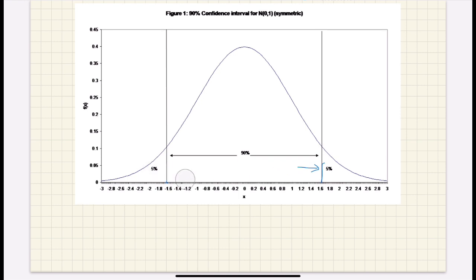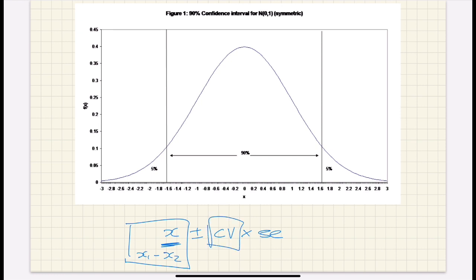And there is a very simple formula that you want to remember and take into your exam, and that will help you a lot with these kinds of questions. And that is x plus minus critical value times the standard error. This first term sometimes changes depending on what kind of questions you have. So for example, in matched pairs you might have x1 minus x2 or something like that. But in general, you add or subtract the critical value, which is always there, and then you multiply by the standard error.